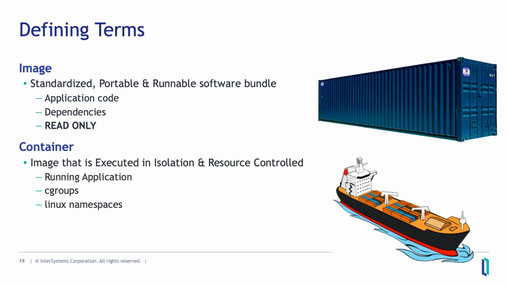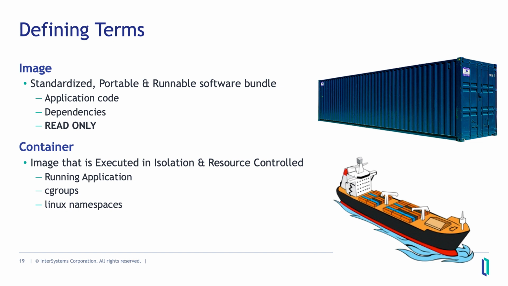The other key term is a container itself. A container is one of these images, that application code and the dependencies of that code, basically in motion. It's an image that's executed in isolation and under resource control. So in my example, you saw me do a docker exec command, which got me into my container. By default, I wouldn't be able to see anything running in that container from the outside. That's because the container is running in isolation and under resource control.